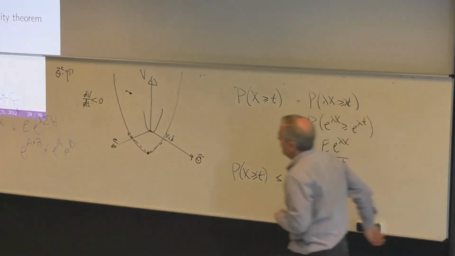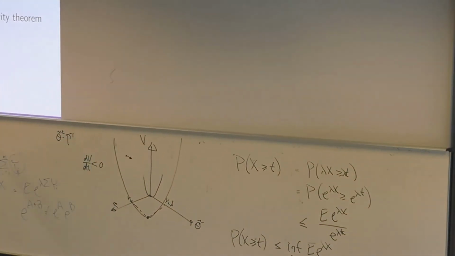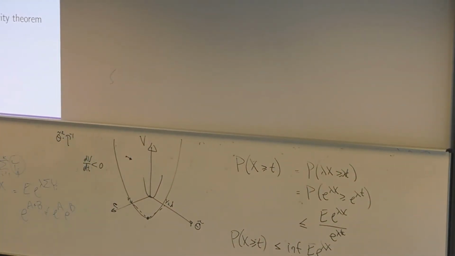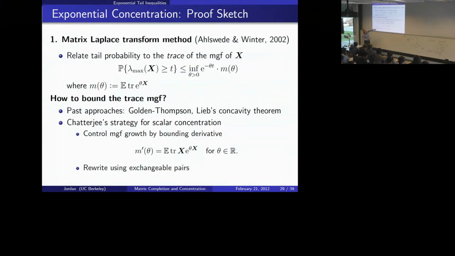So we are going to do something similar over here, and by those same steps we will get that the probability of the maximal eigenvalue of x being bigger than or equal to t is less than or equal to the infimum, I called it theta instead of lambda, of e to the minus theta t from downstairs, and then m of theta, which is the moment generating function, but not quite. It has a trace in there. And this is key. People in quantum information theory first wrote this down. Ahlswede and Winter get credit for it, although it's kind of a triviality. If I didn't have the trace there, it would be just the same argument I had there.